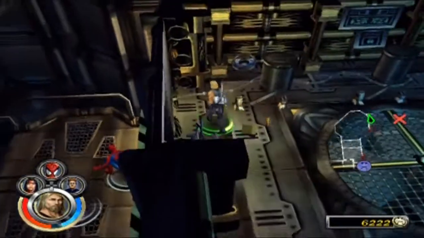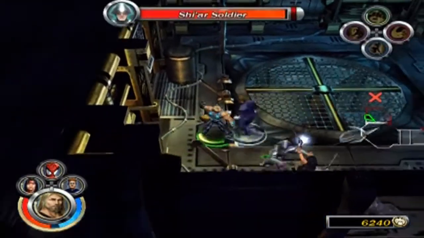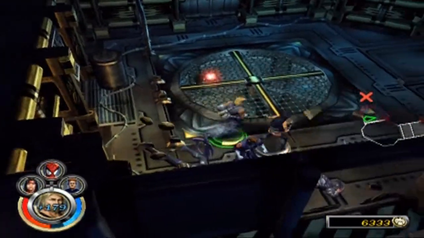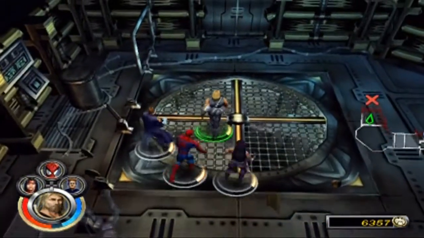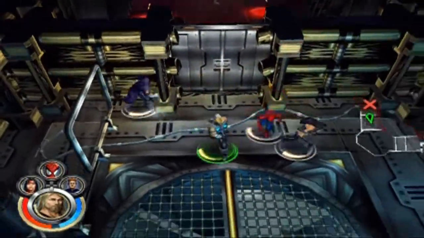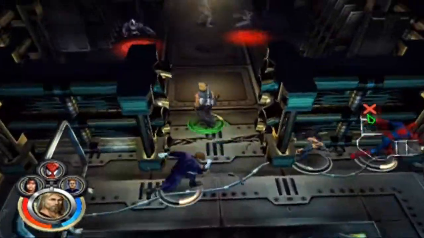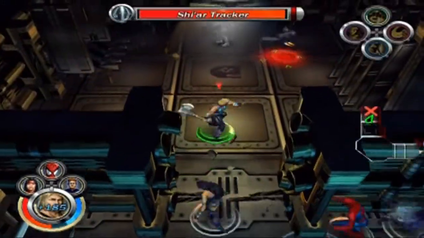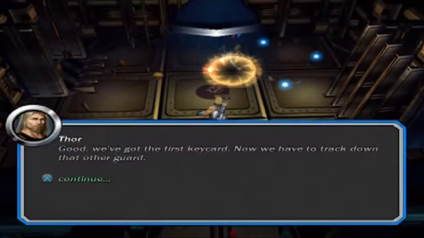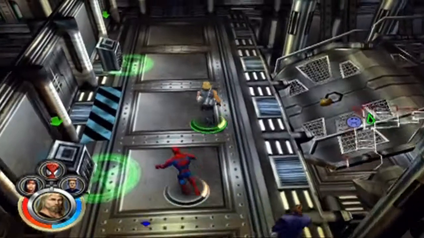Oh, he locked himself in? Hang on one second. Housekeeping? Housekeeping? Hello? Housekeeping, you want me to break a door down? Housekeeping, you want me to mess up your stuff with this sledgehammer? Housekeeping! Helping me take your keycard? One down, one to go.